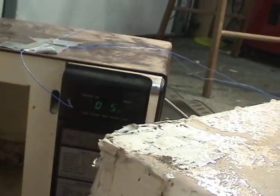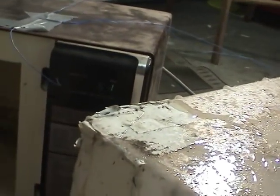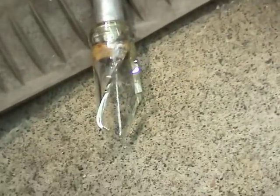Still 70 minutes left in the microwave, so that took 19 minutes to blow up. Well, there's the top of this bottle. There's a lot more left of these bottles than there was the last time or previous times I did this, so I think it blew up at a relatively low temperature. Probably the ceiling on the bottle that had the silicone on it didn't hold up very well.